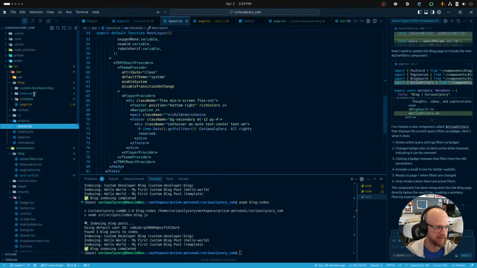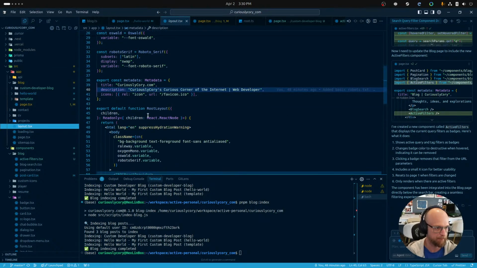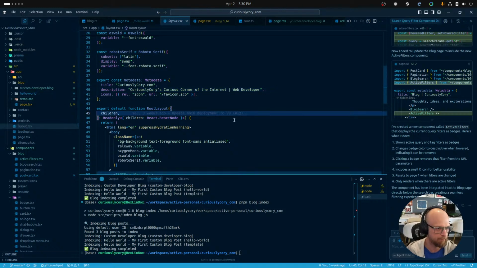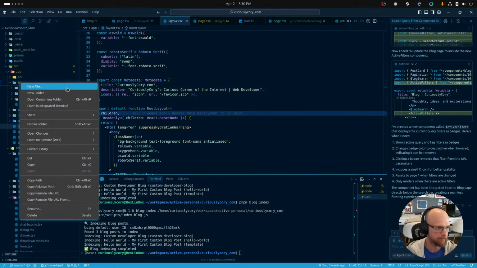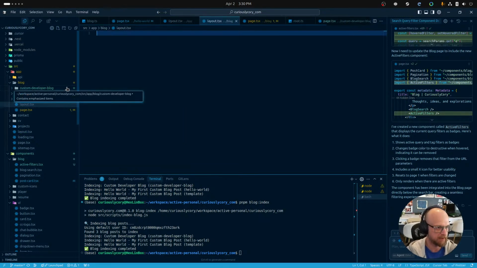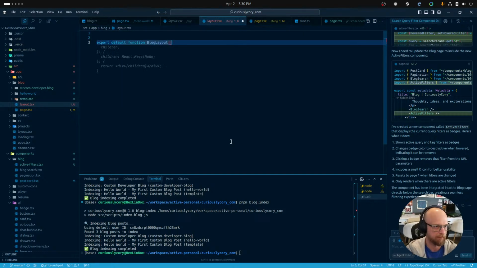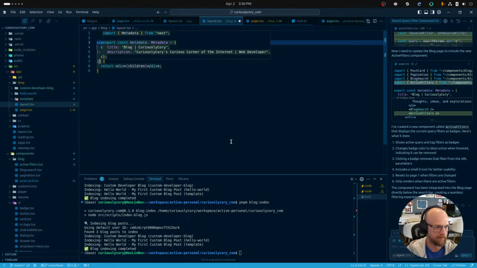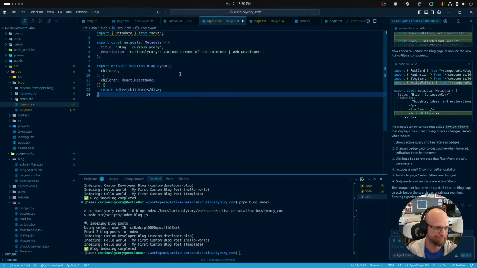So we're going to not grab layout, but yeah. And that way I can do things like the metadata and stuff in here too, which is good. Sure, let's add that real quick.